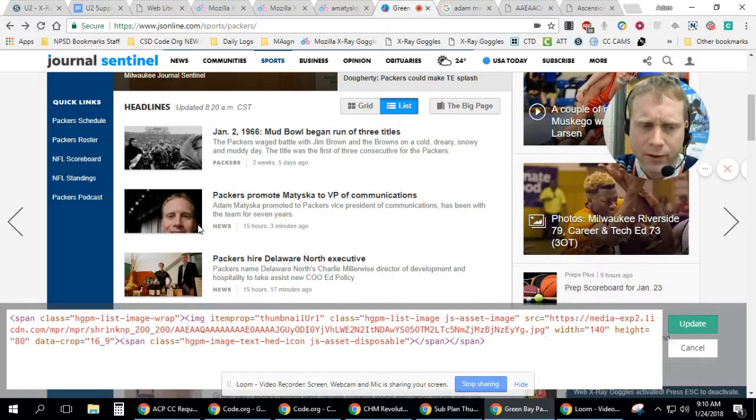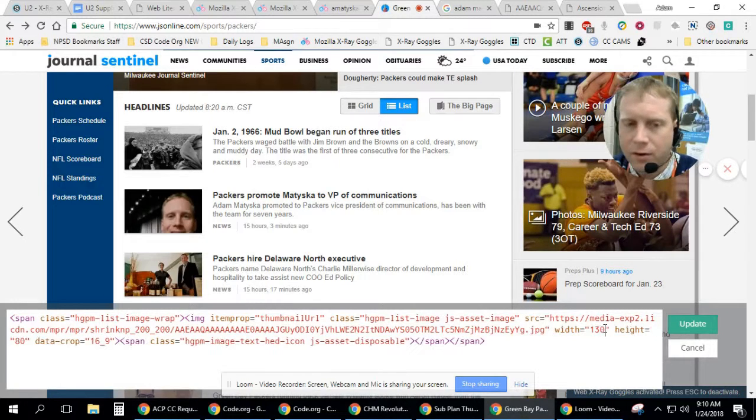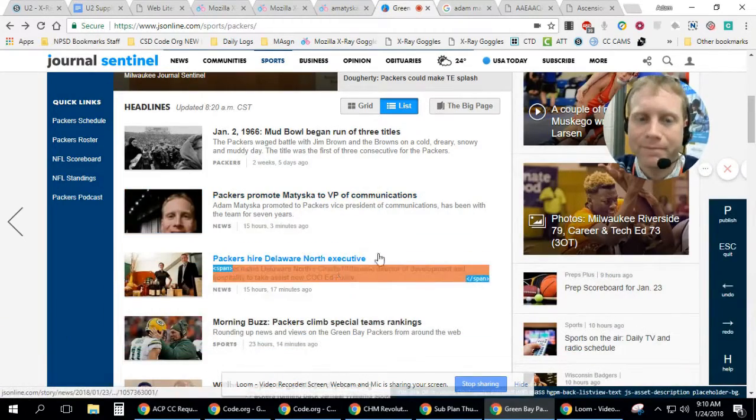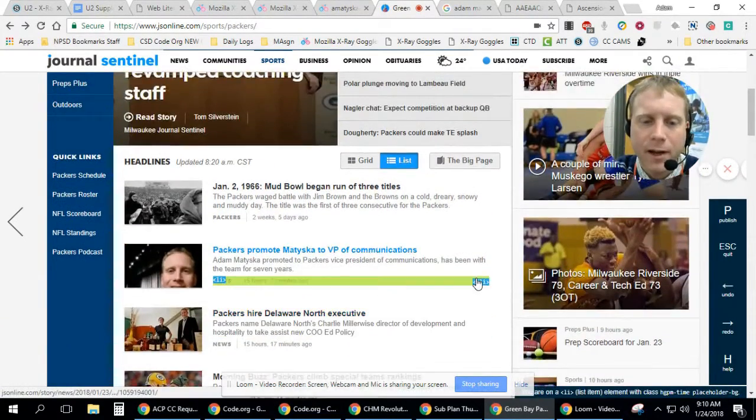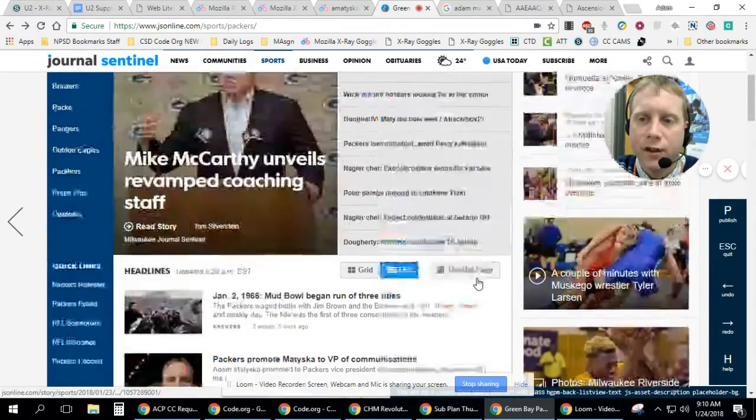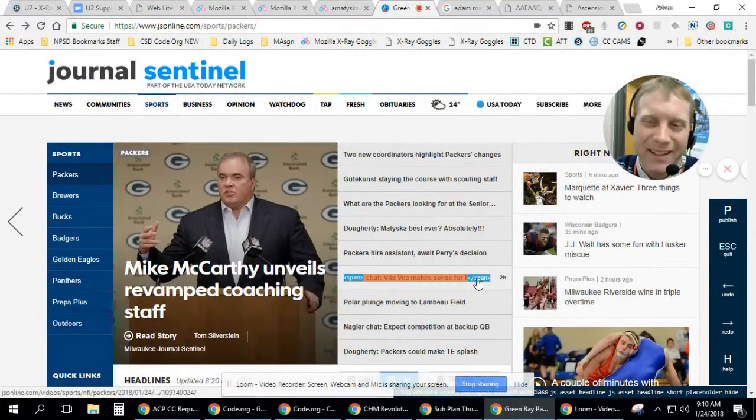It's not exactly perfectly centered, but we can adjust the width and height attributes right here. And it may adjust it. It may not too, because it's taking some of the structure information from some style sheet classes, among other things. So if it doesn't have to be perfect, that's okay, but we'll update that anyways because it kind of looks okay. So you can make as many changes on your page as you'd like. We'd like you to make at least a half dozen or so to really make it look like it's yours.